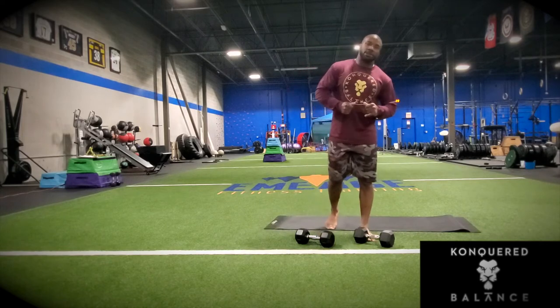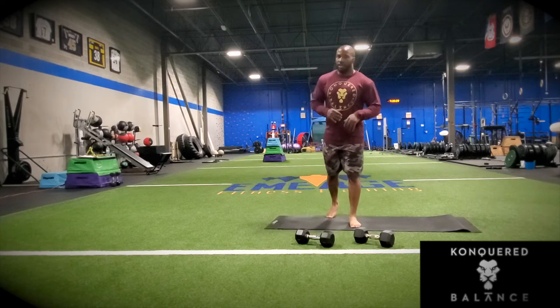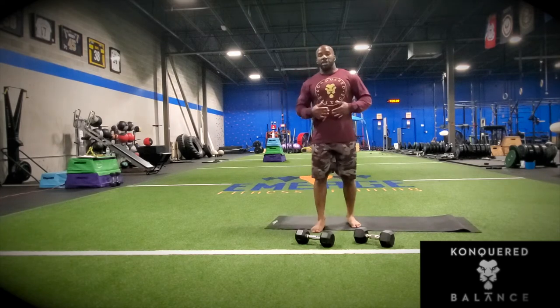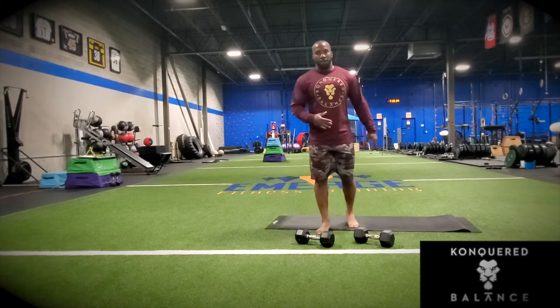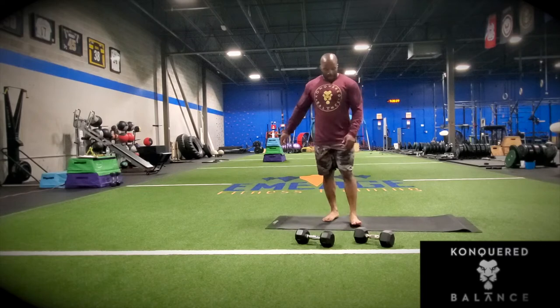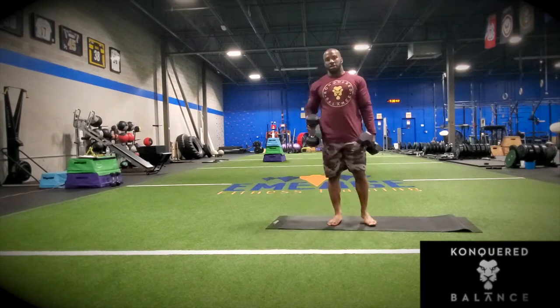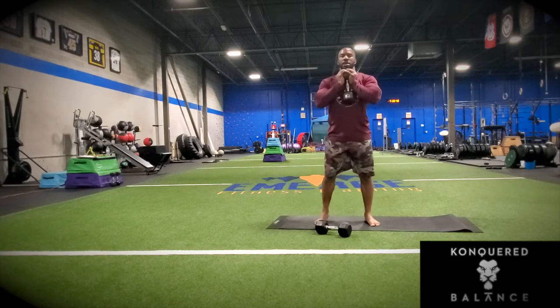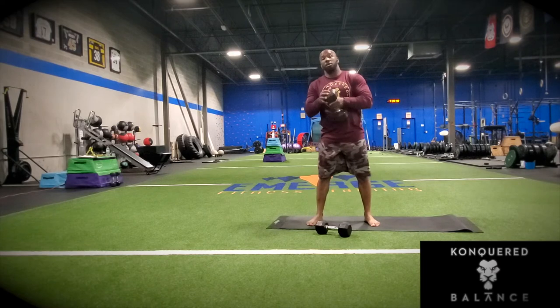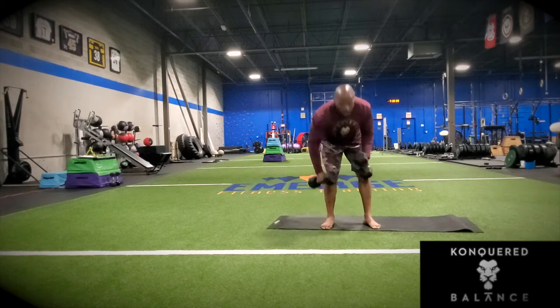and really start to work it, control all the movements. Even when I start getting tired, I really focus on that control of my feet, the control of my core, and allowing my hips to open up. So, same thing, 12 reps. Grab your dumbbells. And also, if you need to, go ahead and drop one. Feel free to goblet it this way, or if you want to, goblet it this way. Most important part is that we're front weighted, so all the weight is in the front of our chest.